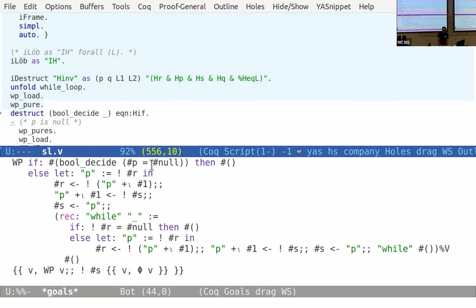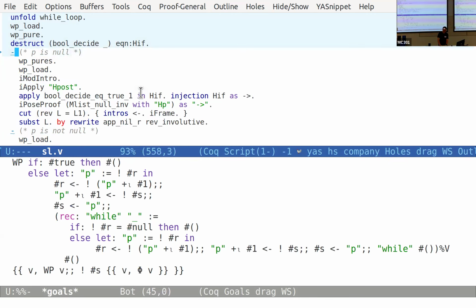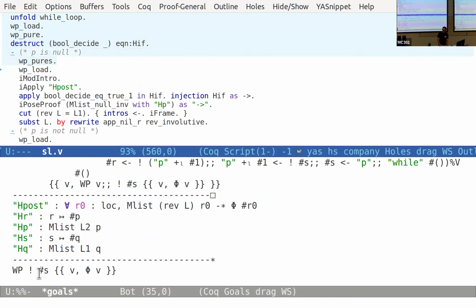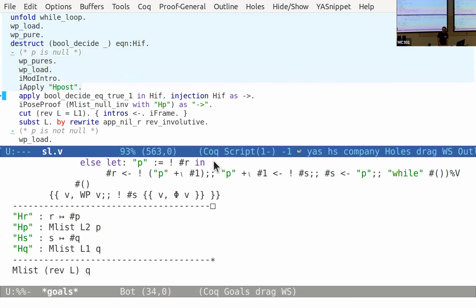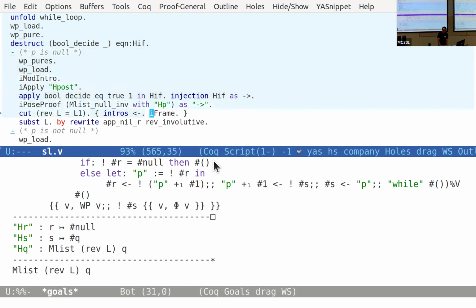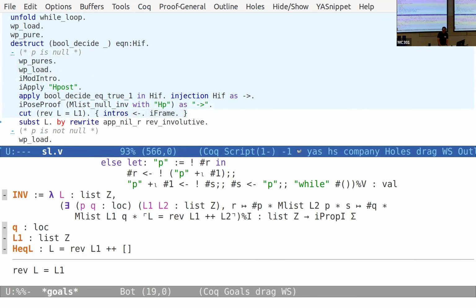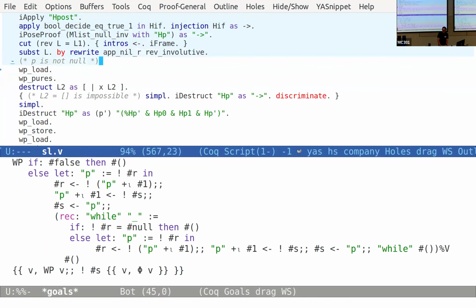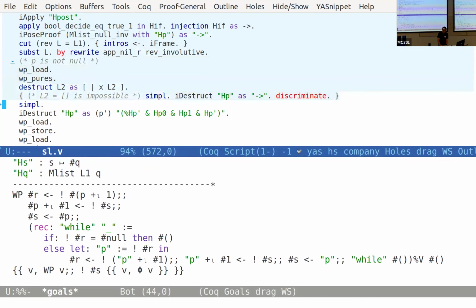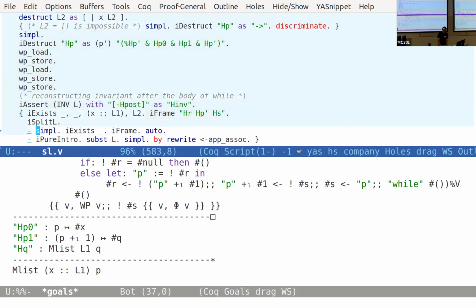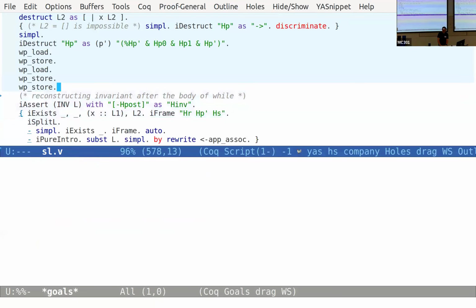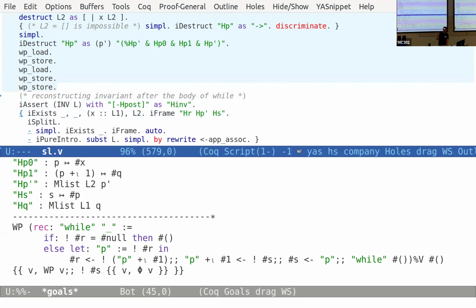And then we need to destruct the invariant and do a bunch of reasoning. So we have an if, so we do two cases. If the P is null, it simplifies to this, so we basically need to establish the invariant back. And if the P is not null, we step through. After stepping through all of the assignments inside the body of the loop, we need to reconstruct the invariant after the body of the while.